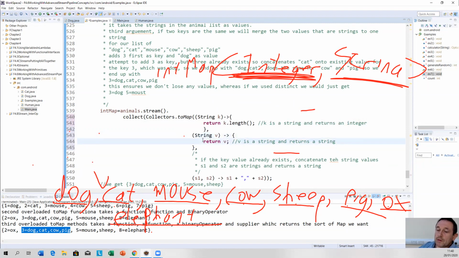So this is for calculating the value. It takes in each one of the strings in the stream and returns that as a value.